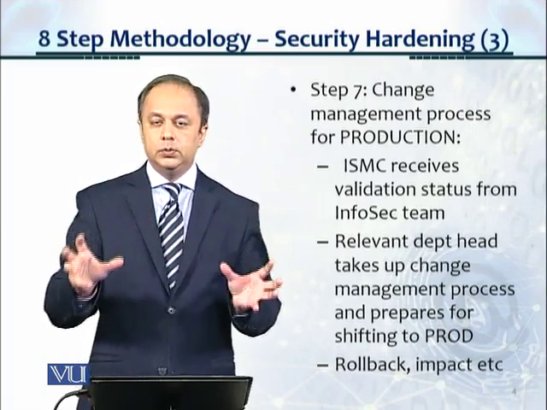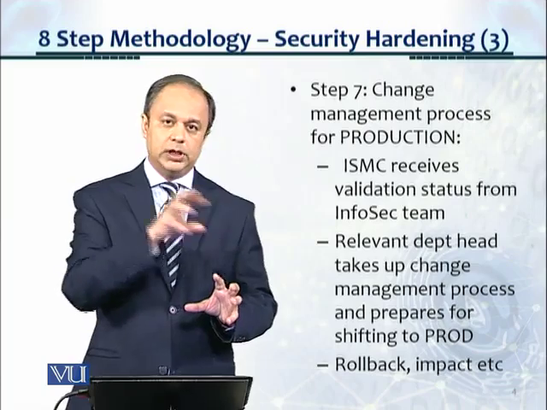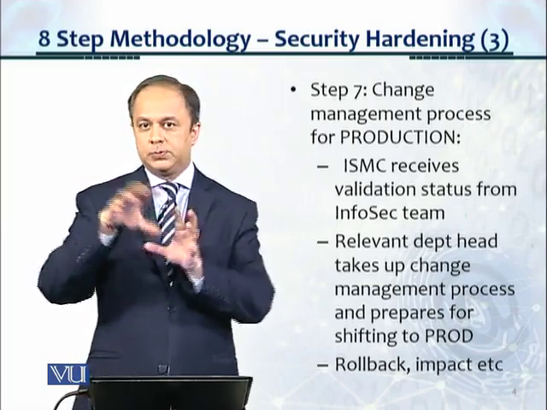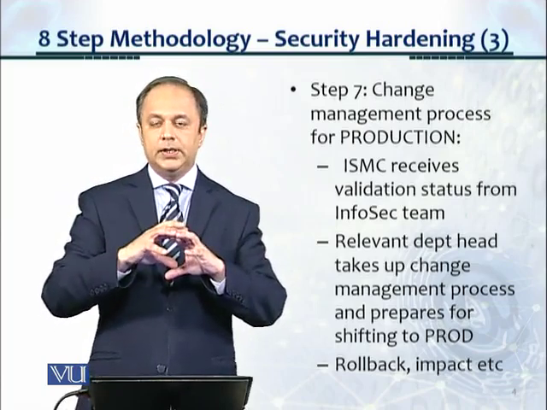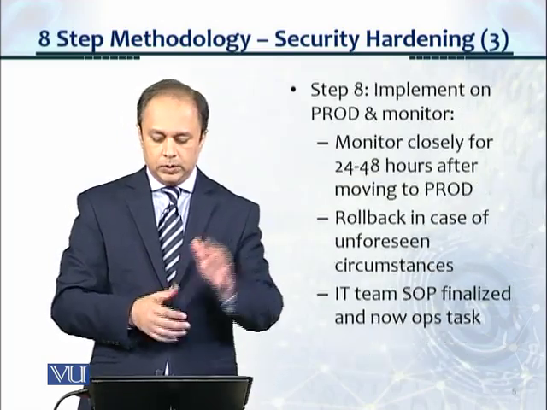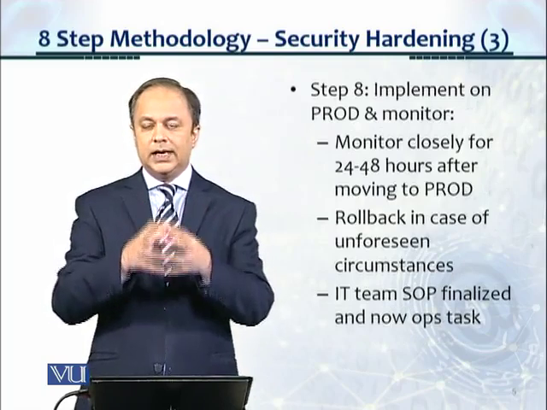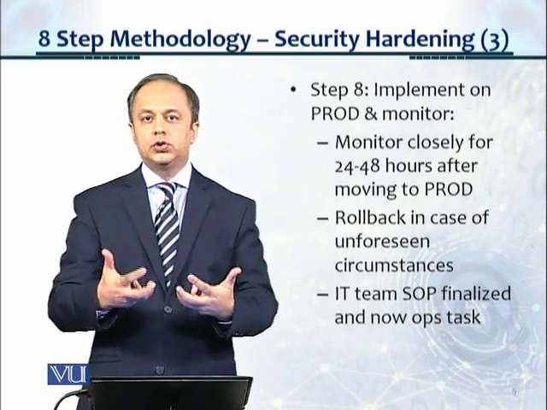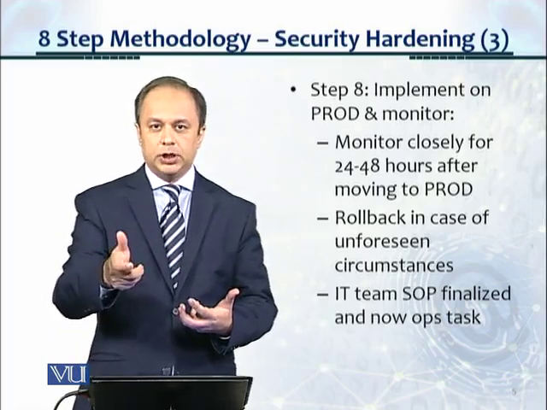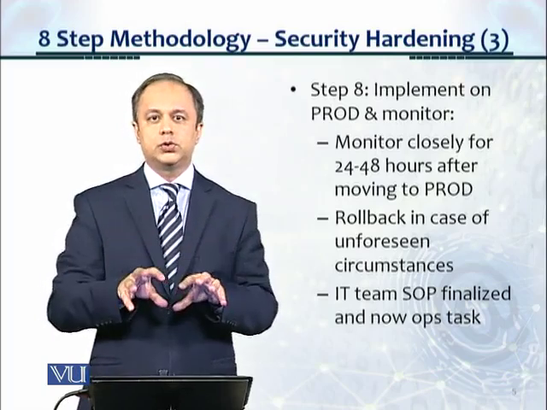The team lead, the department head of the IT operations team, would look at the impact analysis, the rollback mechanism, is the business team informed or not, is the downtime window taken or not, and you prepare all of that as well. We come to step 8, which is when you have taken a downtime window, you implement the controls now or move the image to the production environment and bring up that image in the production environment, which has the controls already done.